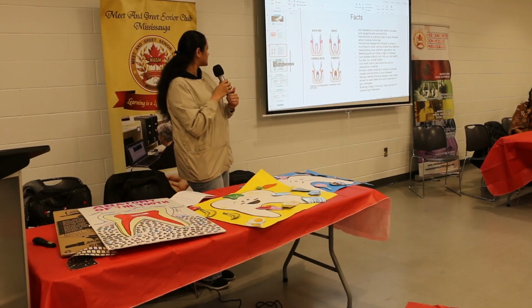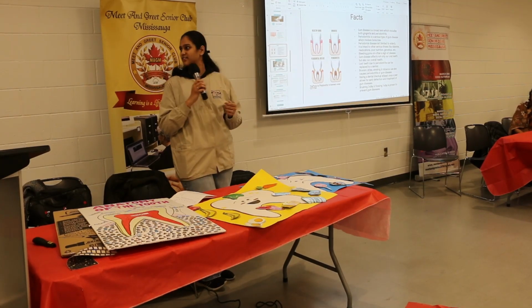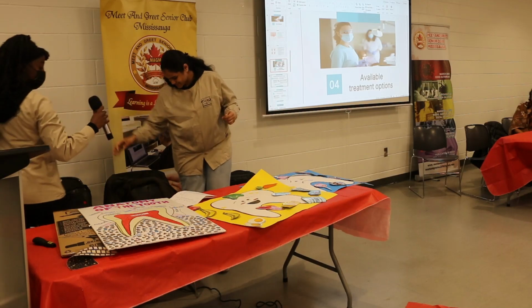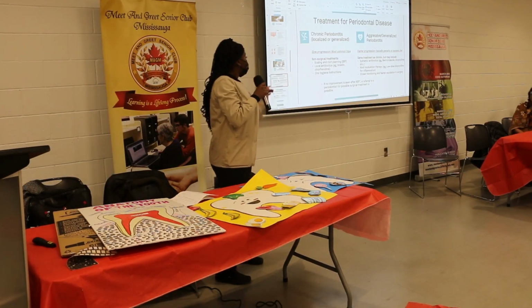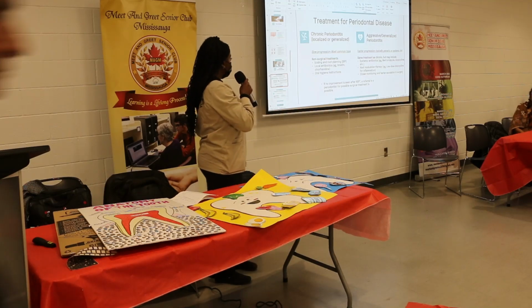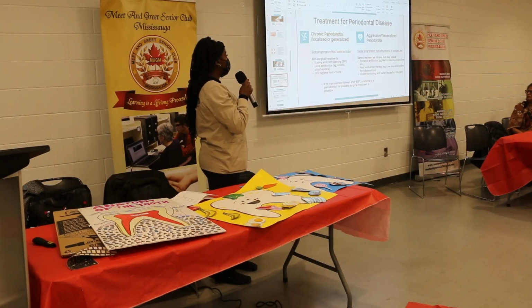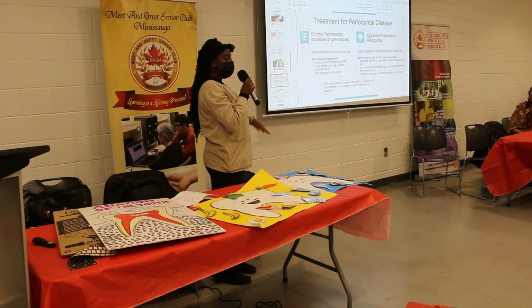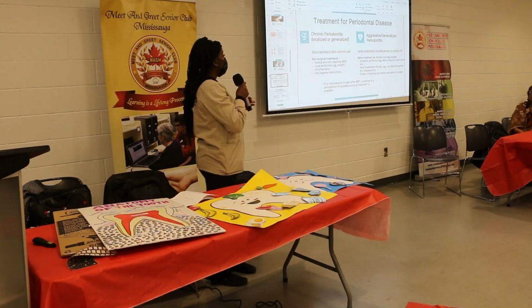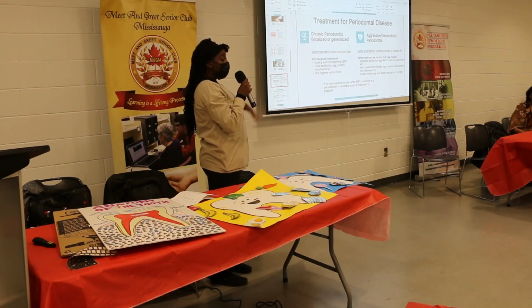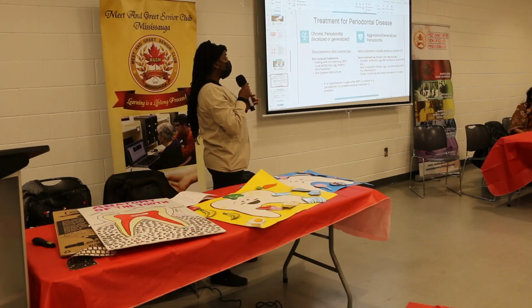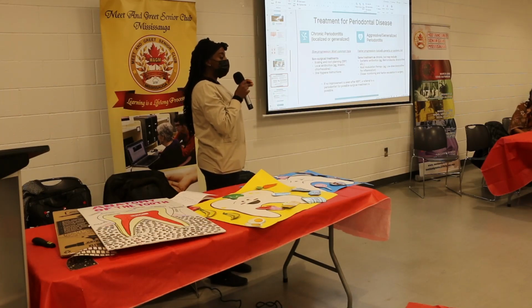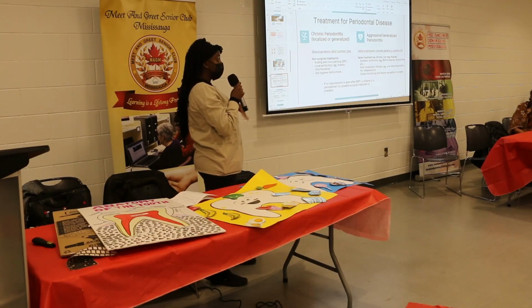And I'll just move on to the available treatment options, and Nicole will take over. Thank you, Pavitra. So I'm just going to talk a little bit about the available treatment options for periodontal disease, as Daniela and Doreen were explaining before. There are different types of periodontal disease. There's one called chronic periodontitis that can be focused on one area of the mouth or the entire mouth, which is either localized or generalized.